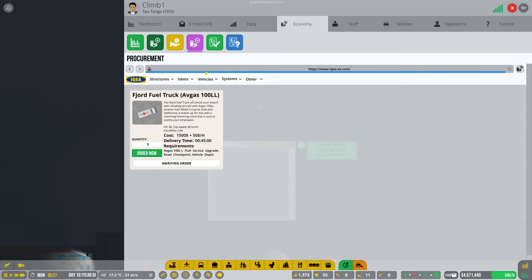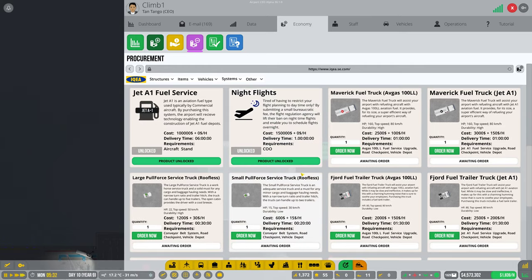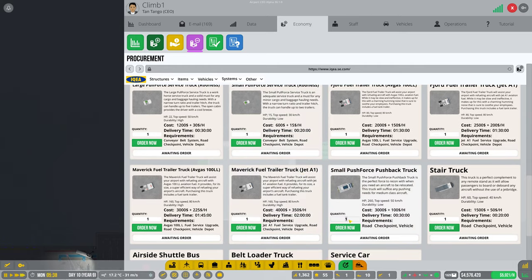So, procurement. Just get 2 more. Order now. Wonder if these actually turned up. We'll have 3 more, just in case they didn't. Oh, it wasn't that one. It was this one, wasn't it? I'm just going to wait the timer out, because I don't think they actually got delivered.